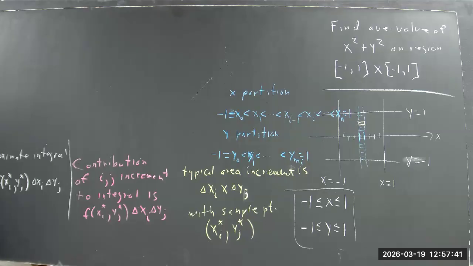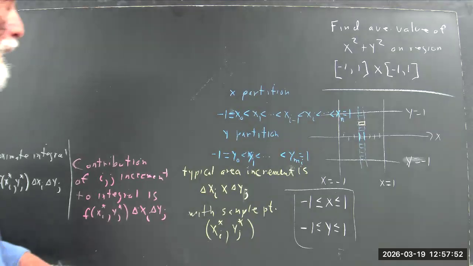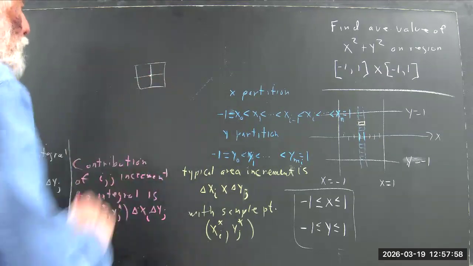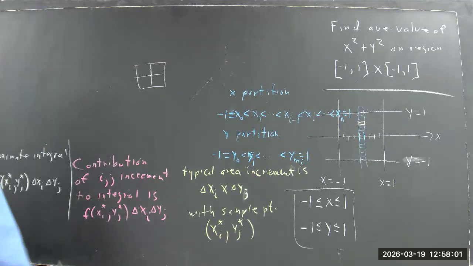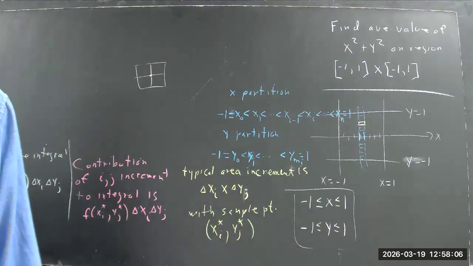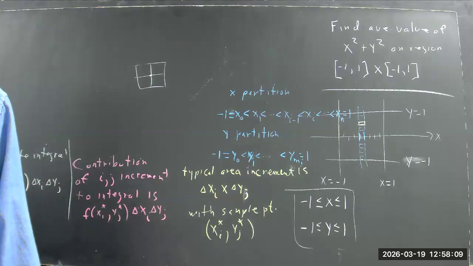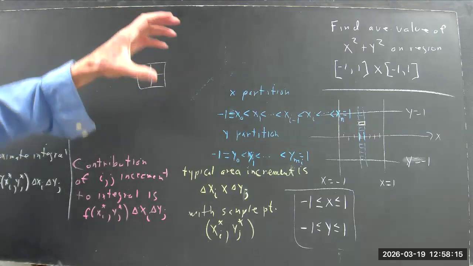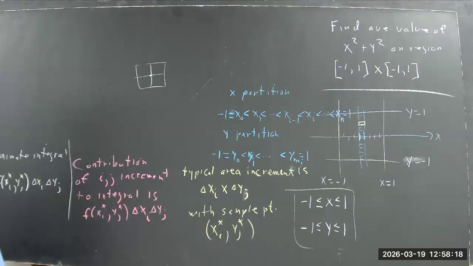They use asterisks for the sample points. They did one bonehead thing with a sample point in one of their pictures. I picked up on that real quick, just looked at the picture and said, what's a sample point doing there? They had like 4 regions, and they had a sample point right here where 4 regions intersected. Sample points have to be inside the region. They have to be interior to the region. They don't go on the boundary. I guess maybe they use this sample point for every region, which means they don't even have 4 regions. They're just using one big region. Okay. Well, that's not it.